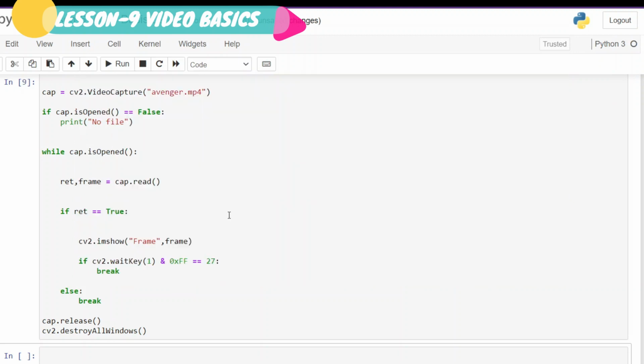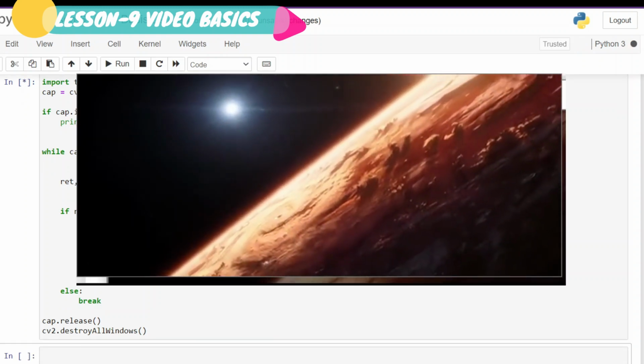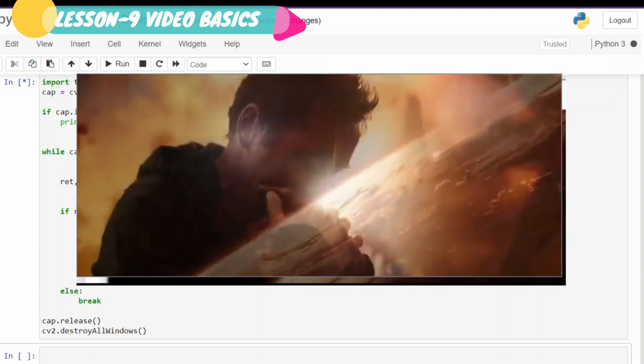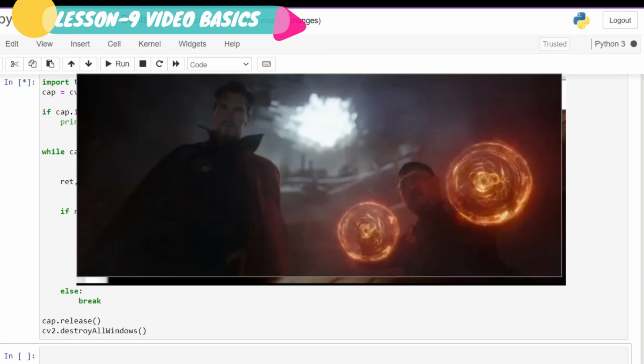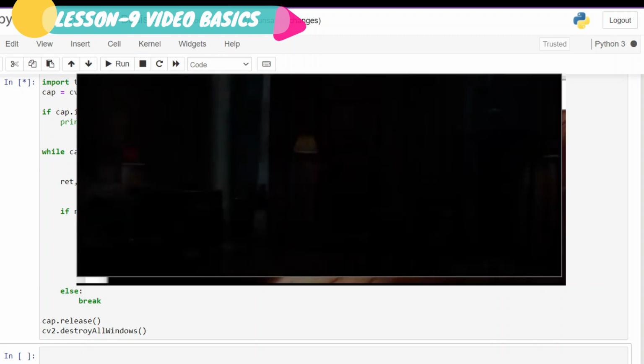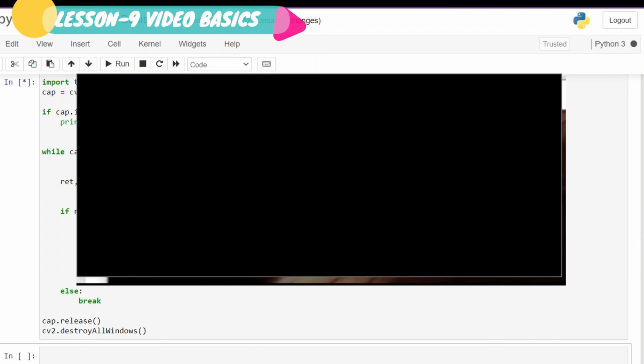Now to make this video slow, we can use the time functionality of Python. First we are going to import the time module of Python. Next, we add one line of code, that is time.sleep, and we pass 1 by 30, and you can pass any value. This will do the work. So let's run this cell. Now you can see that this video is running slower than the previous video. You can change the speed by just changing this parameter. Here I have passed 1 by 30. You can pass 1 by 20 to run it more slowly, or you can pass 1 by 60 to run it faster than this video.